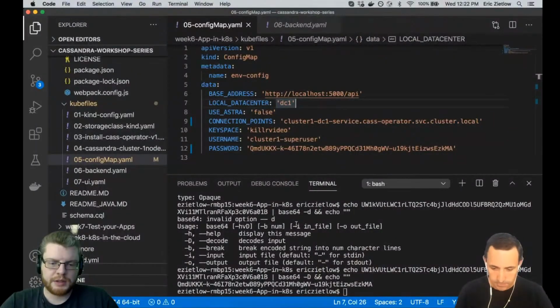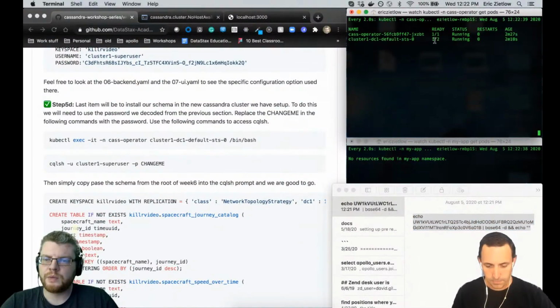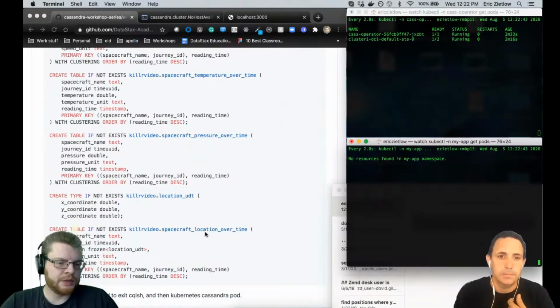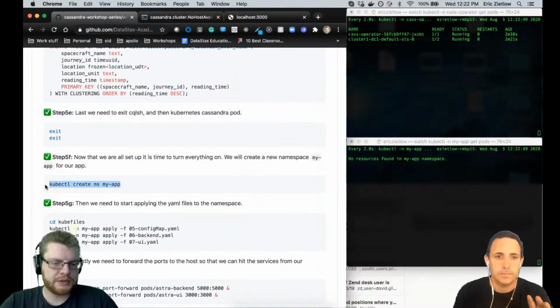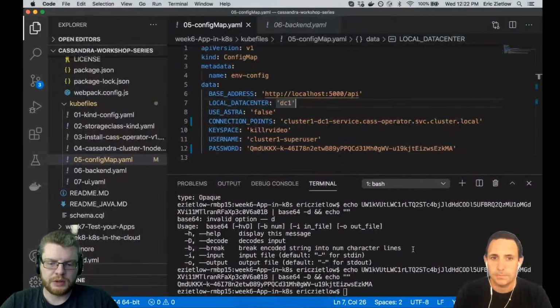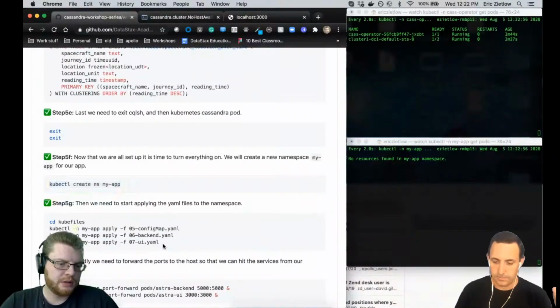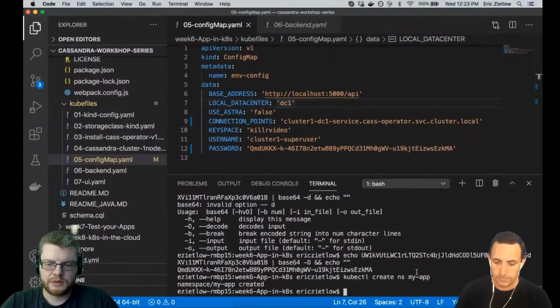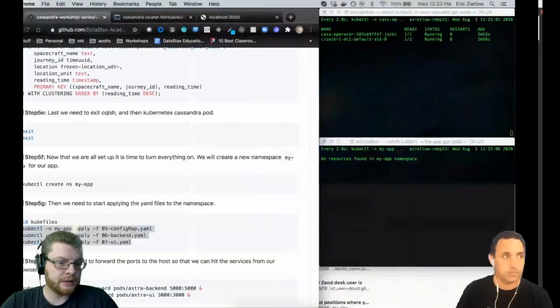Okay, and this is going. We should have the config map working. Perfect. Cassandra's almost back up. I'm going to run these last few commands here. I'm going to create my namespace. I'm going to reload my schema too. I forgot about that step. And that's not going to be happy with me because I didn't create my schema yet.